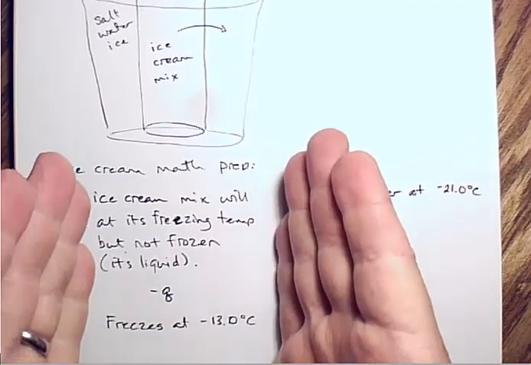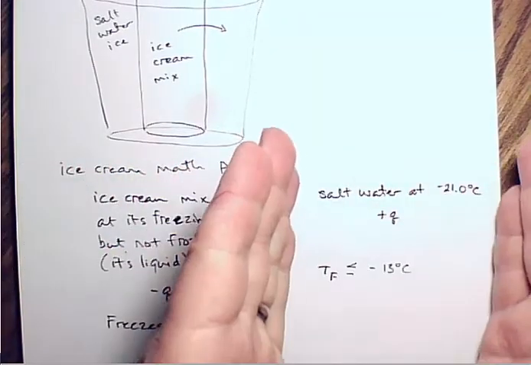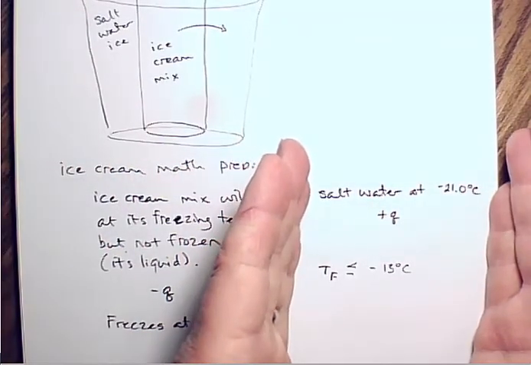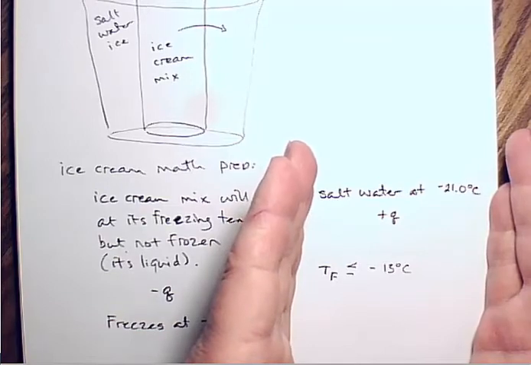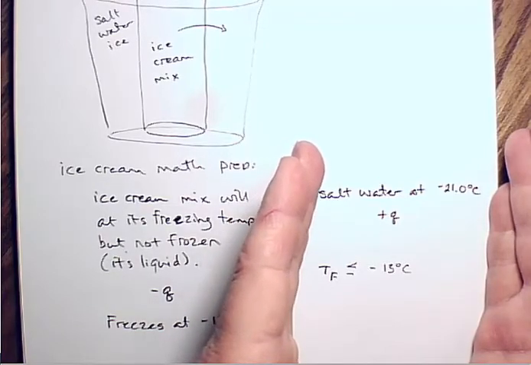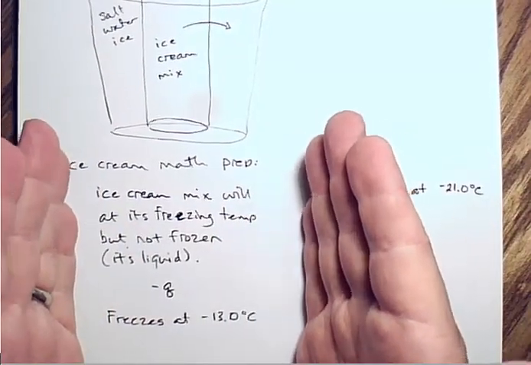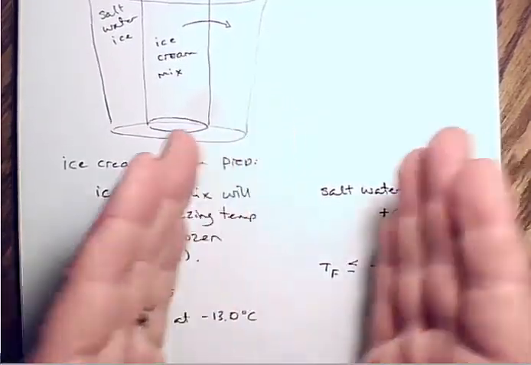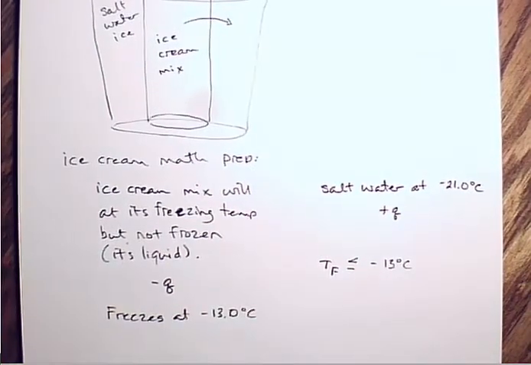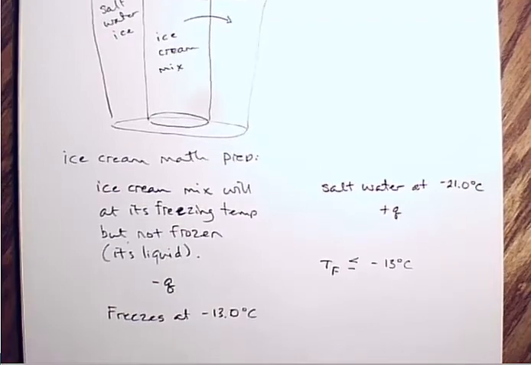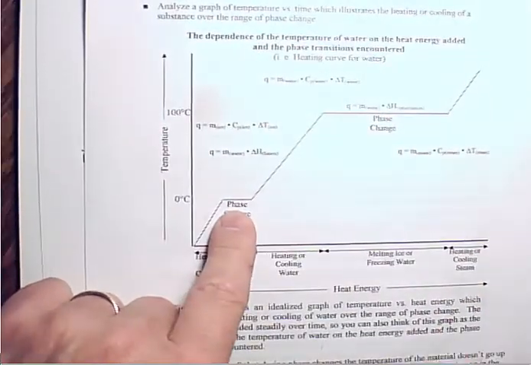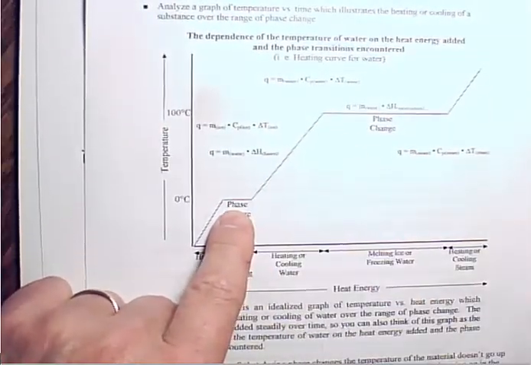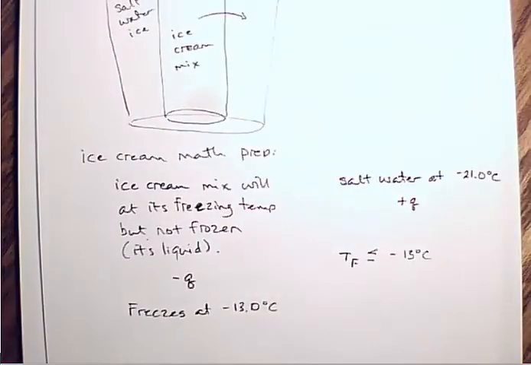You use two different equations because this is one where we're changing state and this is one where we're changing temperature. We use those two equations in the homework from last night. Okay? But you're going to compare the Q you get here to the Q you want to get here. Is there enough available here to do this? Change of state is one kind of equation, change in temperature is another. Okay?